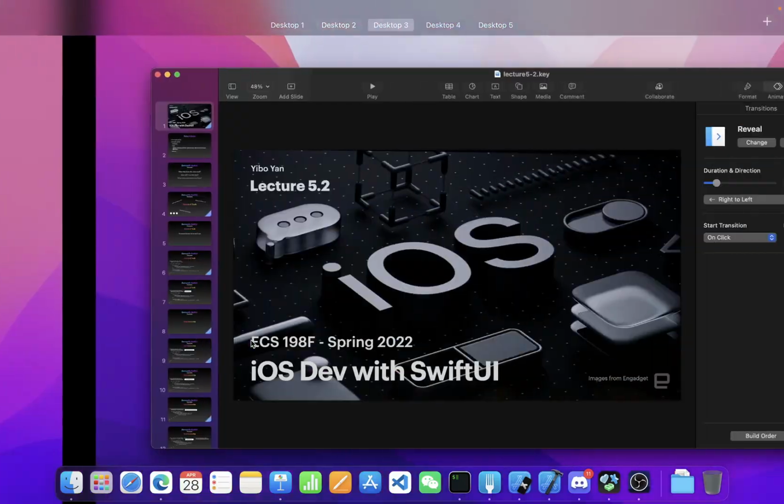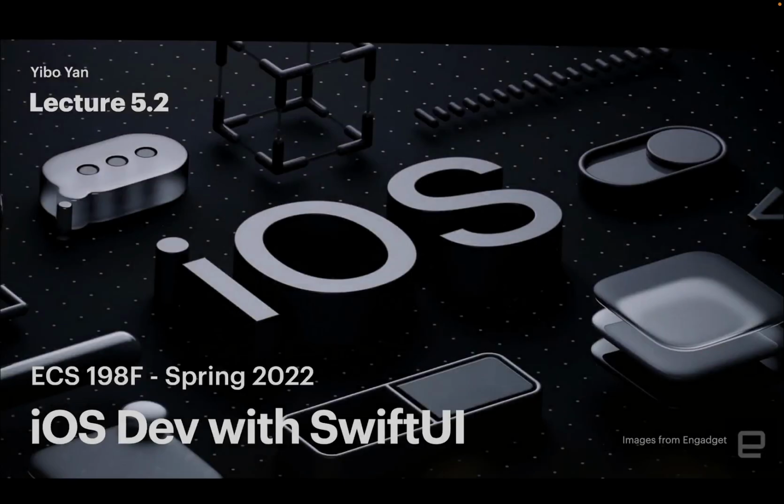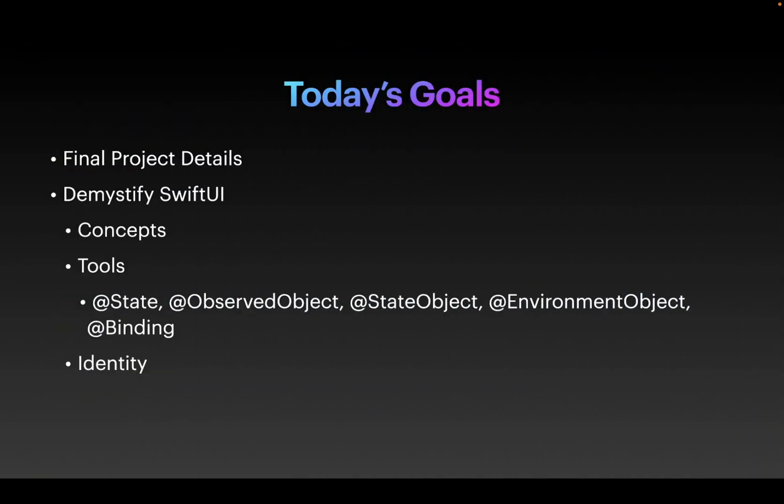Now, let's get into today's topic. Today we're going to cover some fundamental things about SwiftUI. What we have done so far is basically, I use State, I use ObservedObject, and it somehow worked, right? So today we're going to talk about some fundamental details about SwiftUI, like the life cycle of SwiftUI and how SwiftUI manages the lifetime of views.